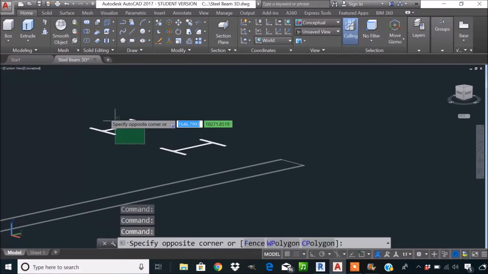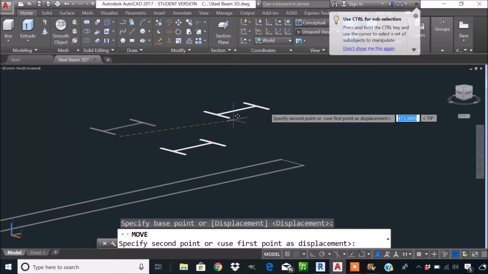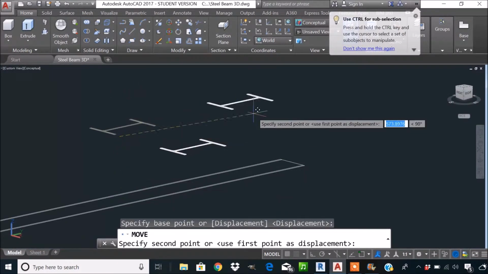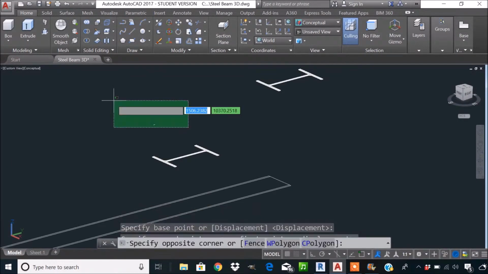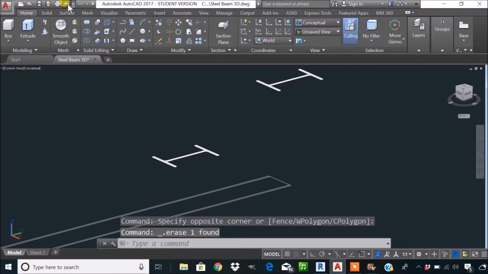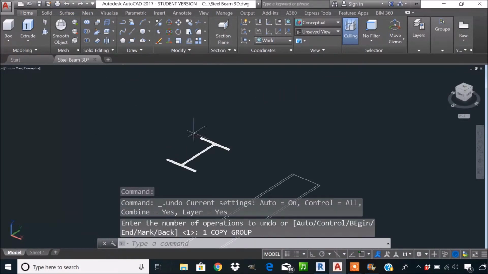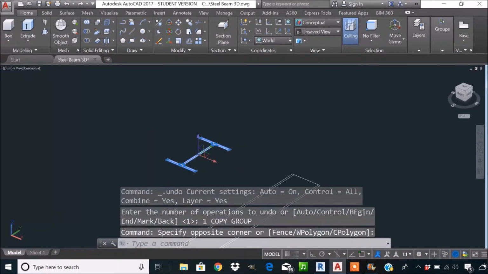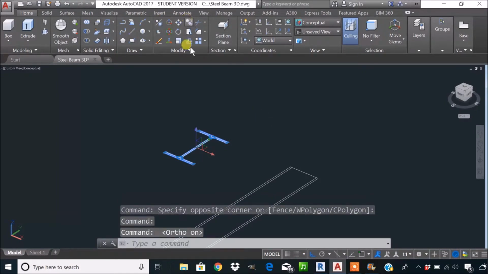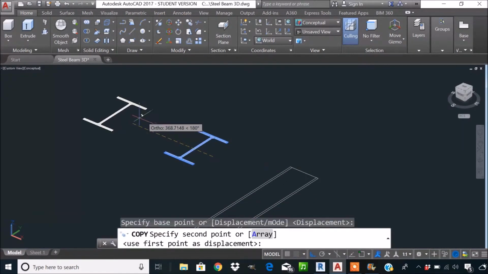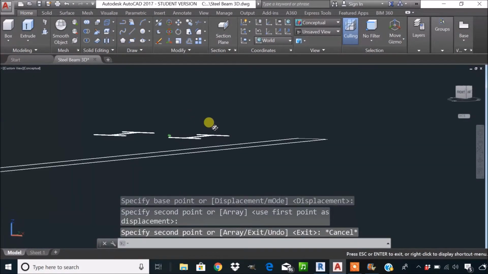But it can be quite difficult in 3D when you're moving stuff around. If I click move, you never really know where you've moved it to, because you're looking from one angle. But then if you start orbiting around in 3D, you can get yourself into all sorts of trouble. So what I find is best to do before you copy is put on that little ortho mode at the bottom, toggle that on, then click copy, copy from, copy to, and it's going to keep it nice and straight on that flat plane. It's going to keep it in line with the plane that it's currently on.